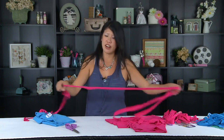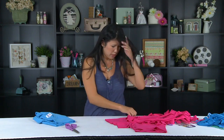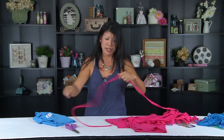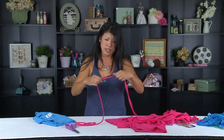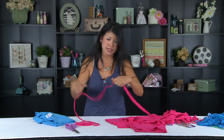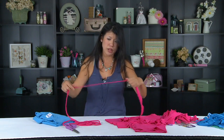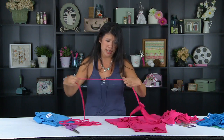And the key to t-shirt yarn is getting that cool curled up look. So all you have to do is start stretching it, and you'll make this amazing little t-shirt yarn that you can make into headbands, scarves. You can knit with t-shirt yarn. You can make the t-shirt rugs, which are super comfortable and very nice and absorbent.